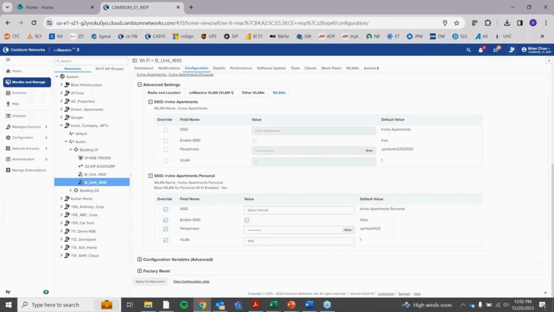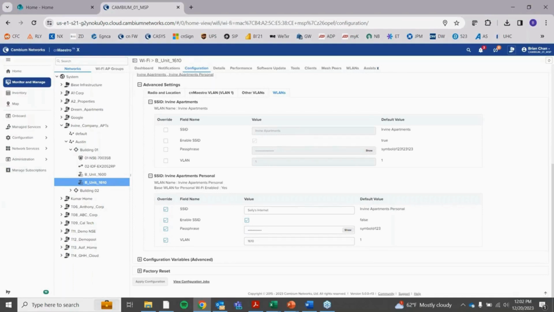Okay, we got one more question, and I think it's been clarified, but we had one question that was asked. So with personal Wi-Fi, when a tenant leaves their apartment, they'll eventually roam from their personal SSID to the property-wide SSID, but keep the same VLAN. Is that correct? Yeah, so I kind of alluded to that, but I didn't really talk about it in a very clear manner, I suppose.